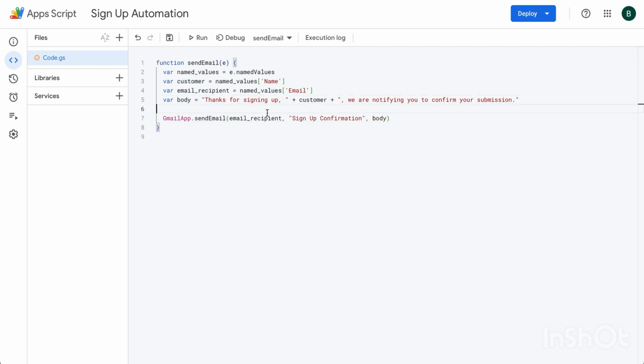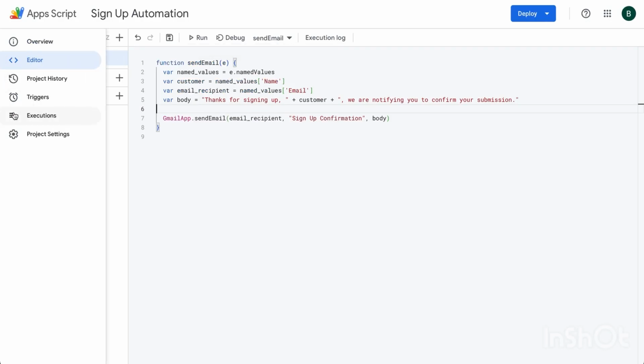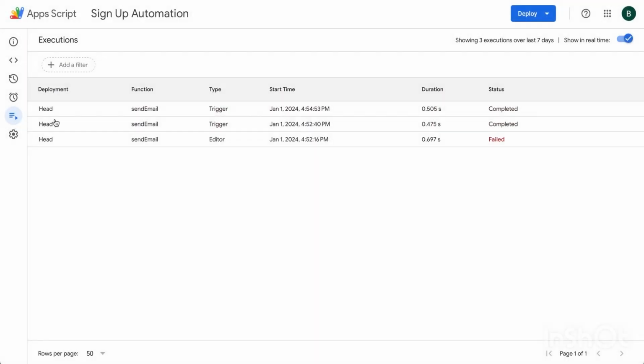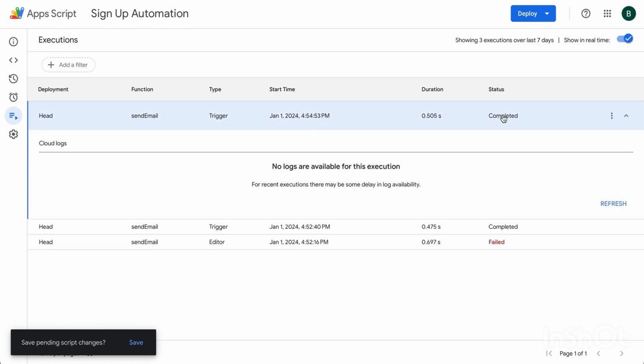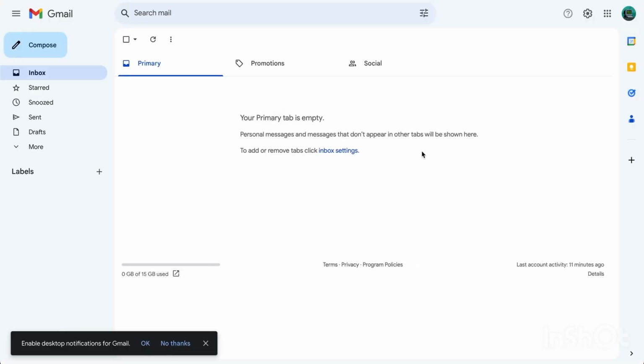Now, with the body over here in the Gmail app.send function, and after that, we are going to go ahead and hit submit another response. And let's hit submit. I just entered one of my emails so that we can see it actually work. It says completed, so that's good. But when I go check my email and refresh, nothing shows up. I'm showing you this because I know people will definitely encounter this error.